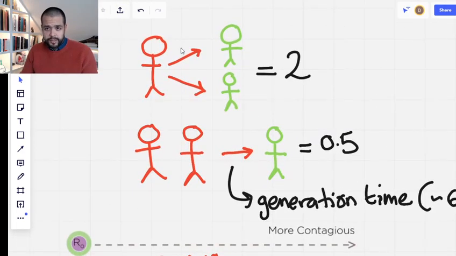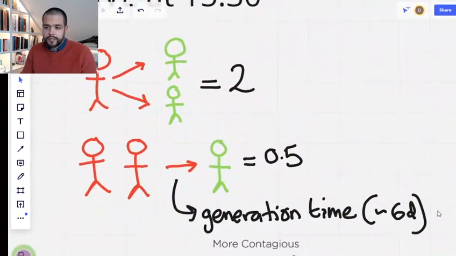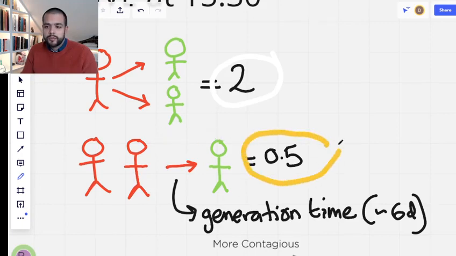This arrow here is called the generation time, and if one person infects 2 people, that's an R of 2. And equally, if 2 people only infect 1 person, so 1 person only infects half a person, that R rate is 0.5.